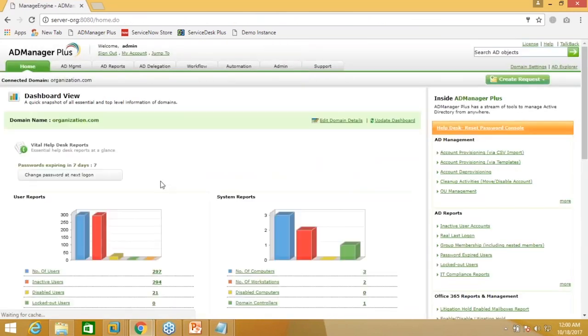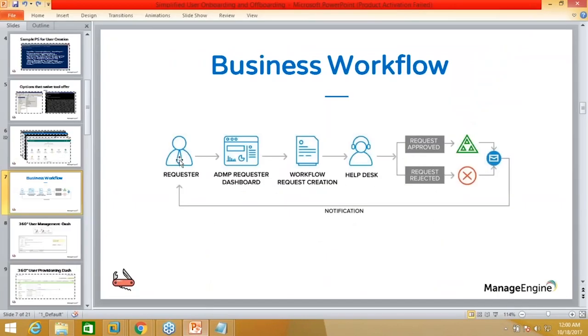All right, getting back into AD Manager Plus, what did we just discuss? We saw how the business workflow module works. We saw how a request from the HR for user creation was not just a plain text request, but an intelligent request with all the attributes pre-filled. And all that I had to do was approve the request after my modifications. And yes, the user was onboarded. And there's a provision for bulk user creation through workflow as well.